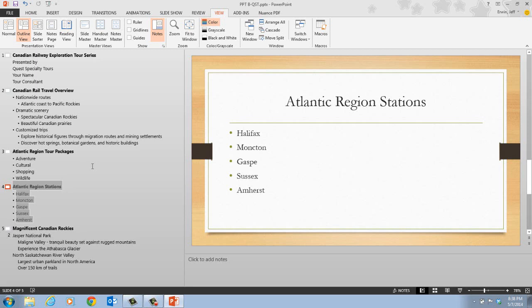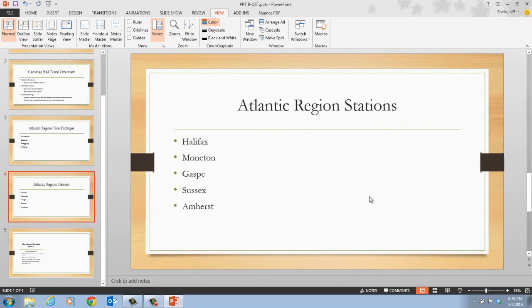Finally, step 10 tells us that we want to click the Normal button on the status bar down here. This will take us back to our normal view, and then we can click on our Save button in the Quick Access toolbar up here as well. And of course, when we click the Normal button, the outline pane will close, and the thumbnails pane is now visible in our window.